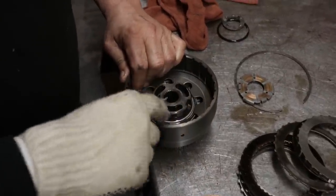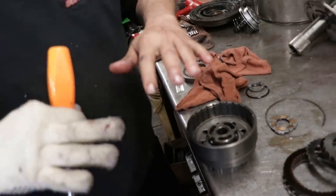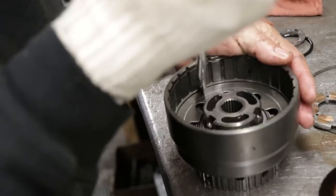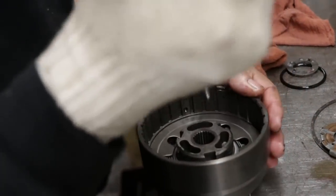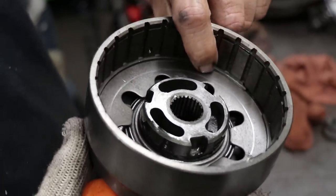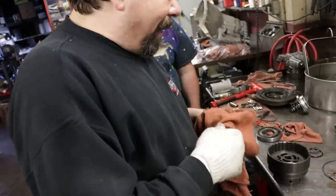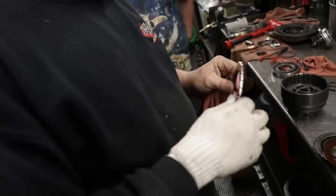So basically, I get the snap ring started. This diaphragm has pressure on it right now. So you want to make sure the snap ring is locked into the drum. Because if the snap ring comes out, you're going to prematurely damage the friction in this drum. On top of that diaphragm that sits on the piston is a beveled pressure plate.